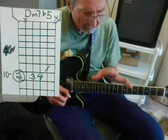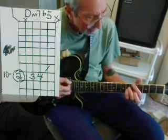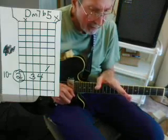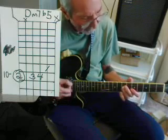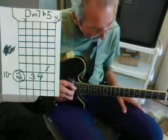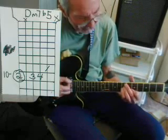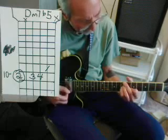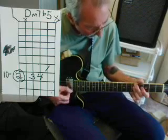If you were in the key of A major, your 2-5-1 would be B minor 7, E7, A major 7. There are also 2-5-1s in minor keys — if you're in A minor, your 2-5-1 would be B minor 7, E7, A minor 7, or A minor. Many times, probably more than not, you'll substitute this B minor 7 flat 5 for the B minor 7. It kind of has a haunting sound.